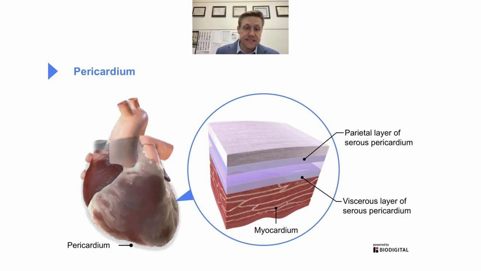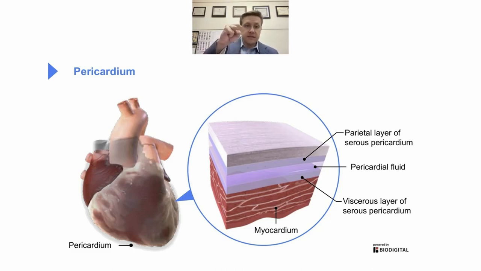Now, if we look on the sac that surrounds the heart, we get the same naming nomenclature. We have a parietal layer. Again, what would you say of the serous pericardium? And again, serous means watery. So in between these two visceral and parietal layers of serous pericardium, we have a small amount, typically, of pericardial fluid. Same idea as the pleural fluid was in the lungs, right?